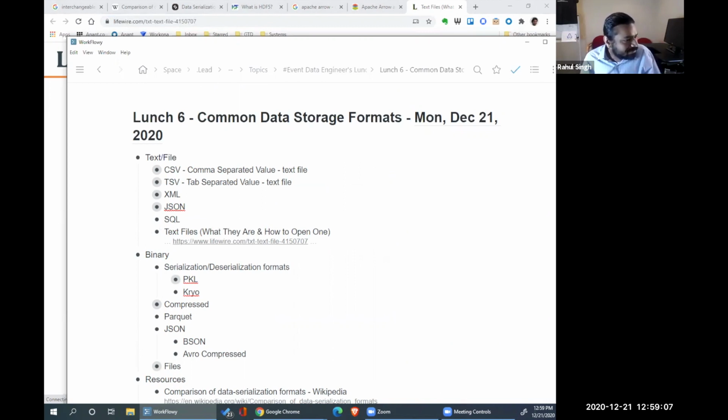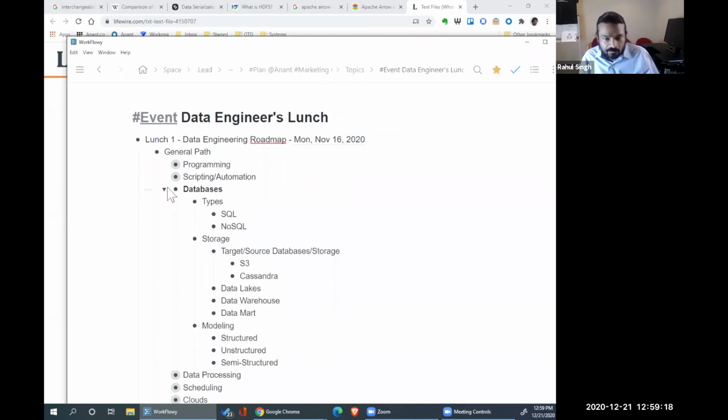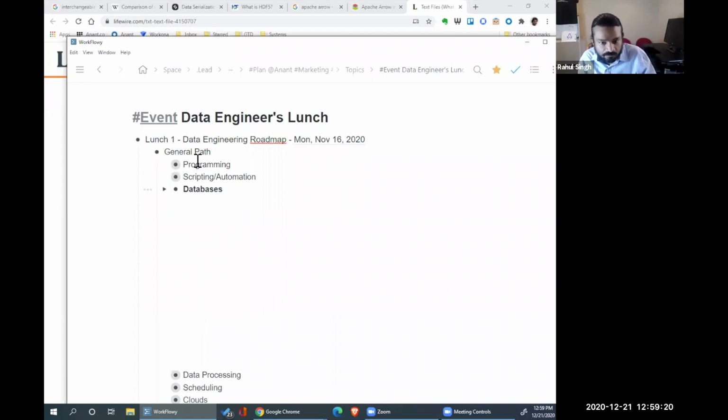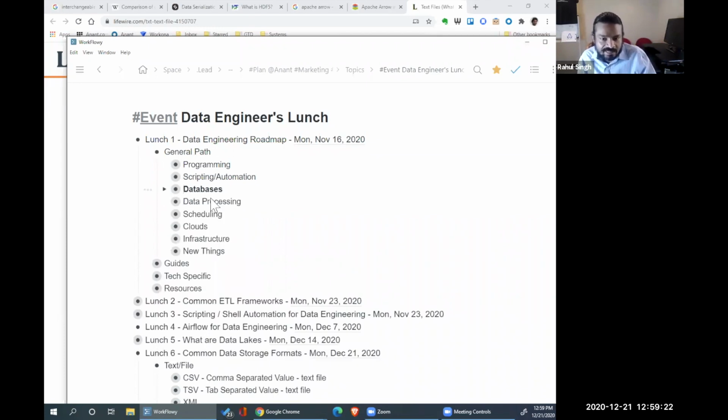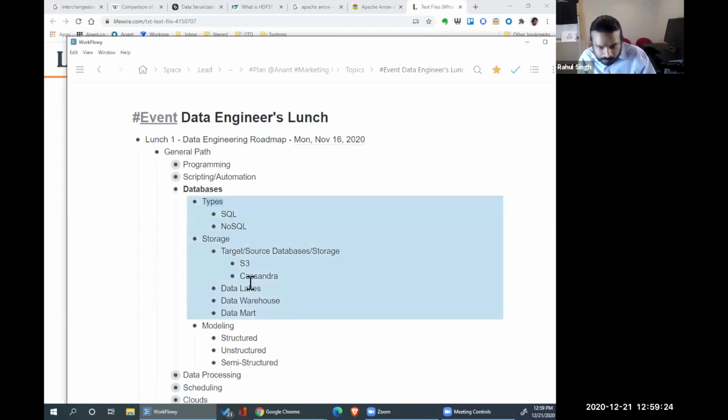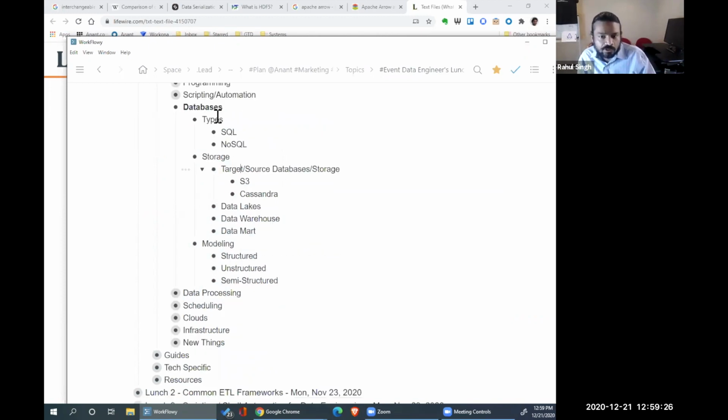Database. Yeah, definitely. I was thinking that is the next logical topic because we're kind of going down this path, right, from programming, scripting, and I think the data format was the next logical one, and then going into each of these one by one.